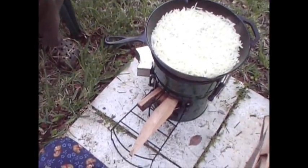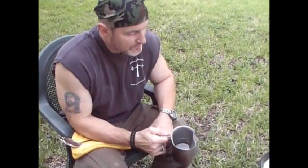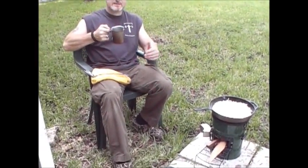Why do we do this backyard survival? Why are we doing all this? Why are we investing in a rocket stove when we have a regular barbecue grill? Well, in a long-term SHTF situation, God forbid a civil unrest or economic collapse, you want to make sure you have the proper preps, something like the rocket stove that's reliable, sturdy, and strong, and able to help you and your family get through a rough time cooking your food stores. So investing in good gear is one of my top priorities. I make sure I have good gear and that it works ahead of time, so when the time comes, I know how to use it, how to start it, and about how much wood I need. You know all these things by doing. So that's why we're sitting in the backyard this weekend testing out various gear.